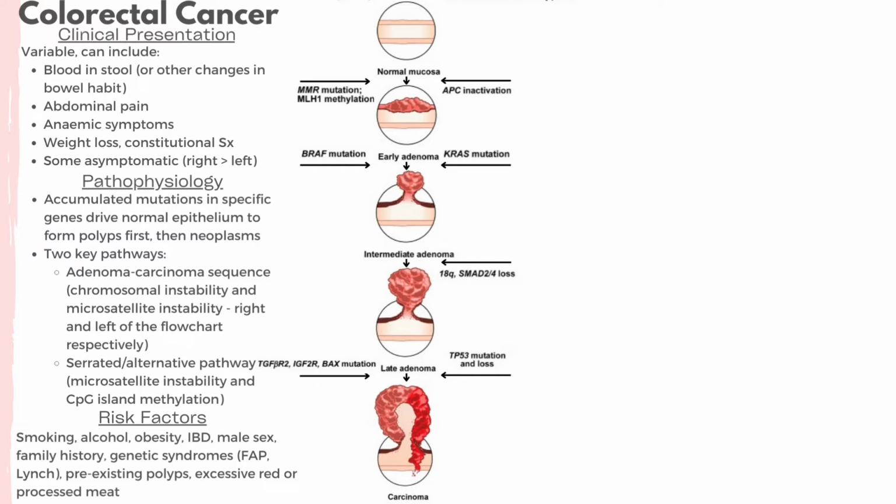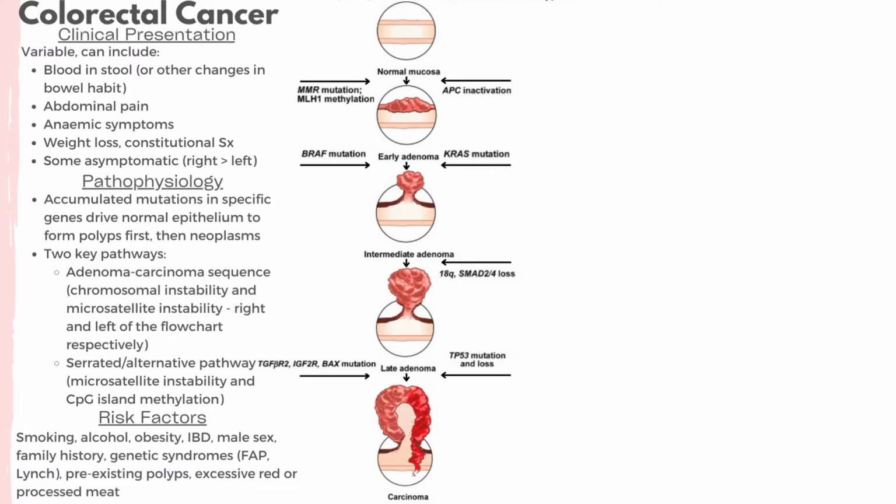These different pathways and mechanisms are based around different mutations, but ultimately result in the same result: the development of a cancer from normal epithelium through various grades of polyps and adenomata. The schematic here illustrates the microsatellite instability mechanism on the left and the chromosomal instability mechanism on the right. Microsatellite instability leads to mutations in mismatch repair genes, BRAF, TGF-beta R2, and IGF-2R, while chromosomal instability leads to mutations in APC, KRAS, SMAD2 and 4, and TP53. The accumulation of such mutations may ultimately allow the invasion of neoplastic tissue beneath the basement membrane of the colonic epithelium, leading to the spread of the cancer to other sites.